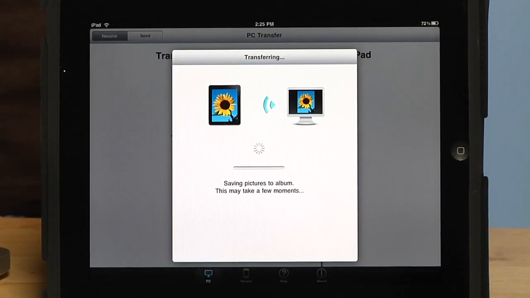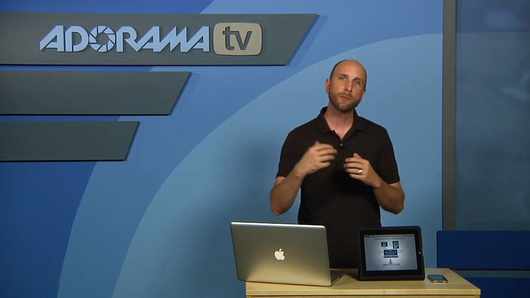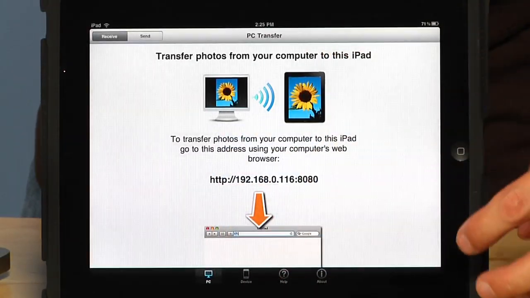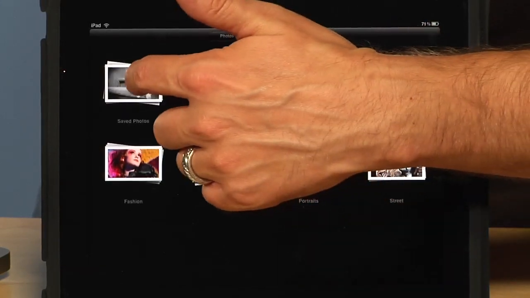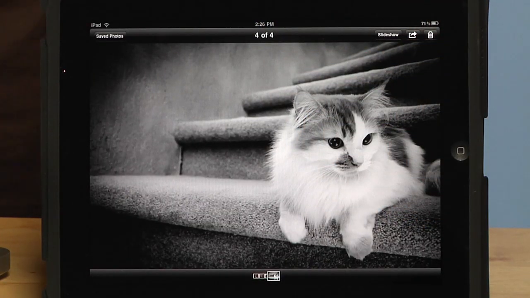We have off screen, we have Kelsey, and she's going to send me right now a picture of her cat Bailey. And it's really cool. So she sent that in. Look at that. Bam. It says done. And so if I had a bunch of students around the room, I could say, okay, Leon, go ahead and give me that photo. And Jill, give me that photo. Mary, send it in. And so all these people could be sending me their photos. I'll say okay right here. And now when I go back to my Photos app, I'll go in here and look at that. Bam. There is a beautiful cat named Bailey right on our screen.